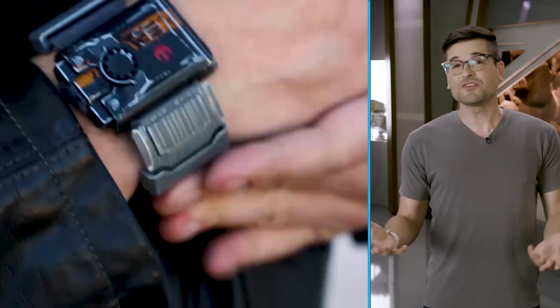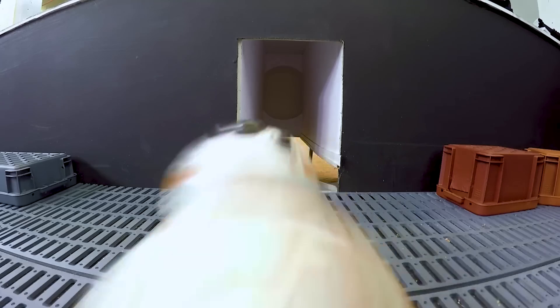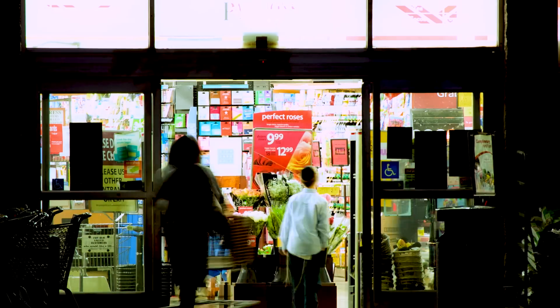Wearable devices are also allowing people to move objects with a movement of their hands. Someone had to make that Force band do more than just control a toy — they made it control everything in their house. I can move my hand like this, it looks like the Force, the lights turn on, and people are just blown away. It's a little geeky, but it's fun. It's really one of those amazing moments where technology makes you feel like something really came to life. And don't forget supermarket doors — you know you pretended to use the Force while doing that.